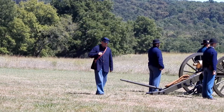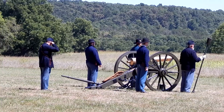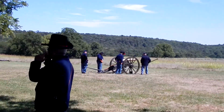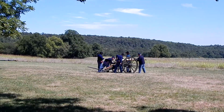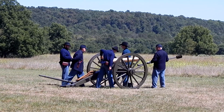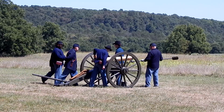Okay, gunner, take charge of your detachment, commence fire. Engineer, steer post. Again, be careful if your ears are sensitive. When he says ready, it's time to plug your ears. So you'll notice number 1 and 2 are stepping in. Number 1 is sponging the barrel. Number 2 is waiting for his round. Number 5 is bringing the round up from the ammunition chest. Number 3 is in covering the vent. Number 4 is preparing the primer.